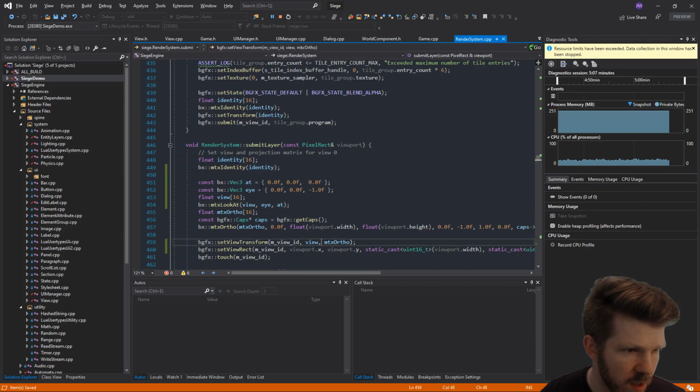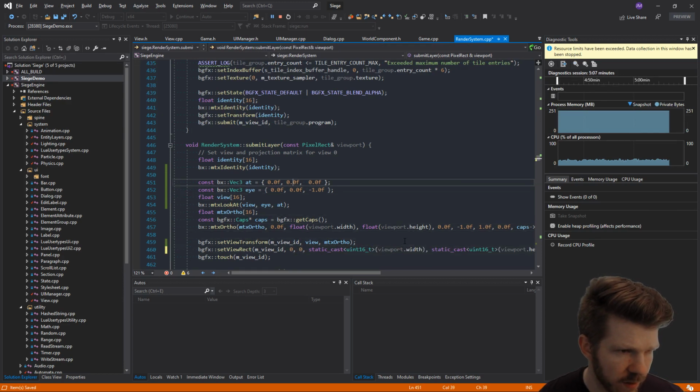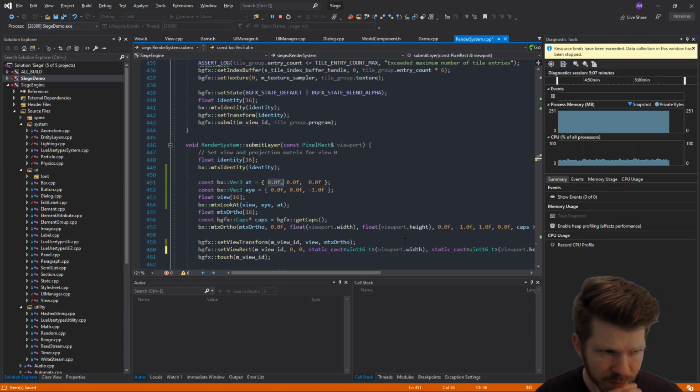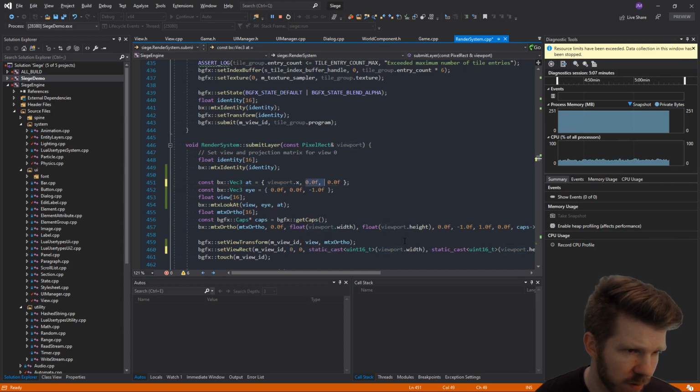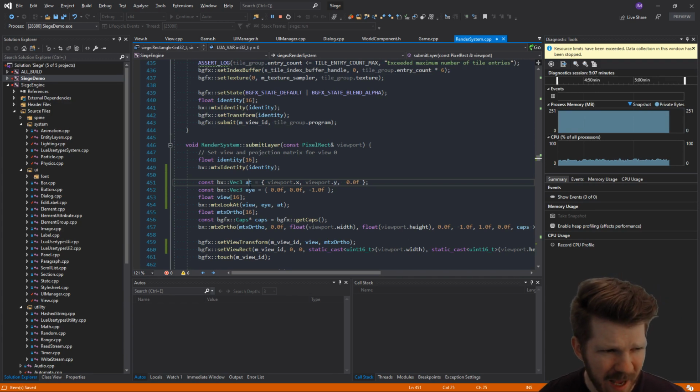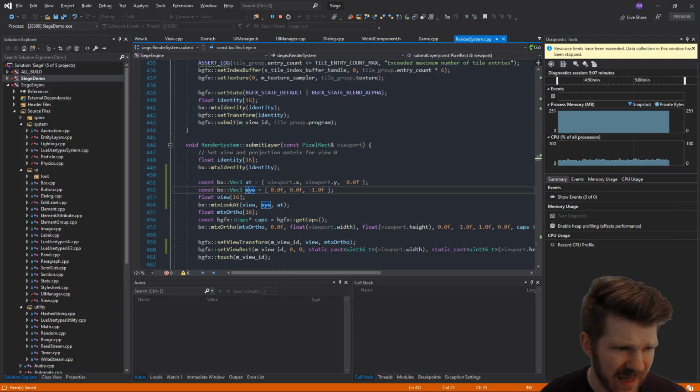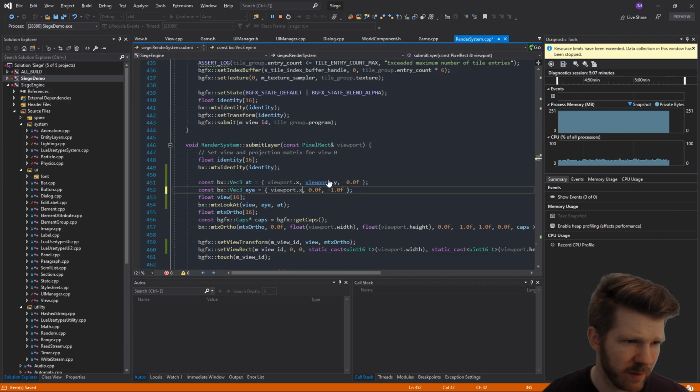And then this is where I'm not really sure. So I think that this should maybe be 0, the view rect stuff. And then over here is where we want to change it to be maybe viewport.x and viewport.y. This is where I don't know if it's the at or the I, or maybe we want it. So I think what makes the most sense is to have it be both.